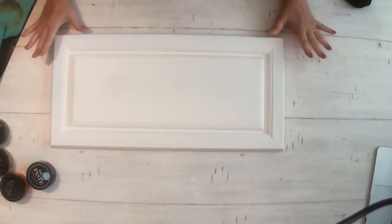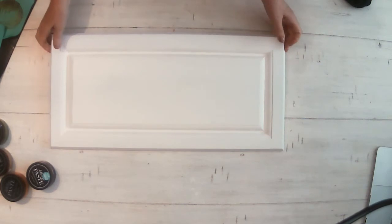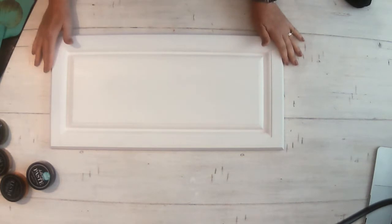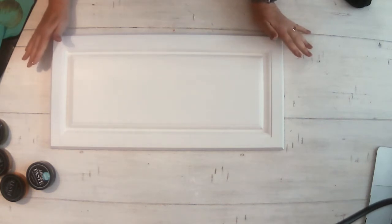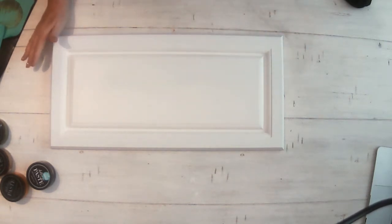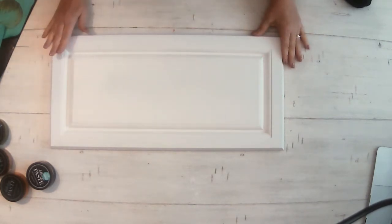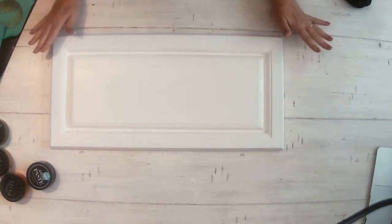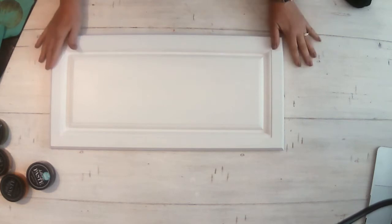And we'll get going. So this surface is a really cool vintage drawer front surface. It's a real heavy duty wood. I mean, it really is just like a drawer front, only it doesn't have all the holes that you need to fill in when you get one from the Restore Home or Habitat for Humanity or whatever store that you can get old cabinets from. So it's perfect. Now, this is technically a one-time use, but I had it something else and was tired of it, so I just lightly sanded it, gave it a fresh coat of paint, and it's ready to go again.